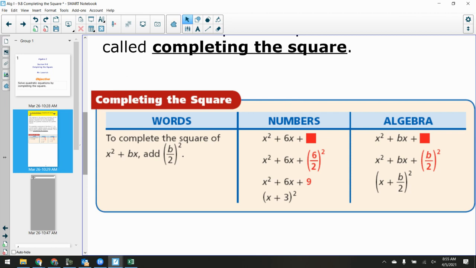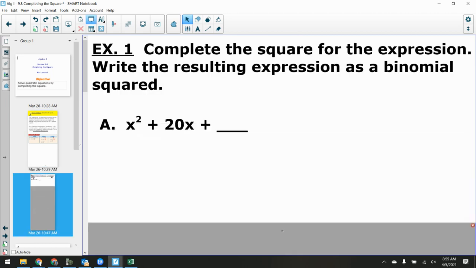We're going to turn it into a perfect square. Because isn't a perfect square something that you could square root and it's going to come out nice? That's why it's called completing the square. You could also call it completing the perfect square, because we're going to turn this into a perfect square. That's where it gets its name. So let's just start slowly. Let's start by just identifying what that magic number is. We haven't used it for anything yet, but I just want to take it slow. Let's identify what our magic number is.